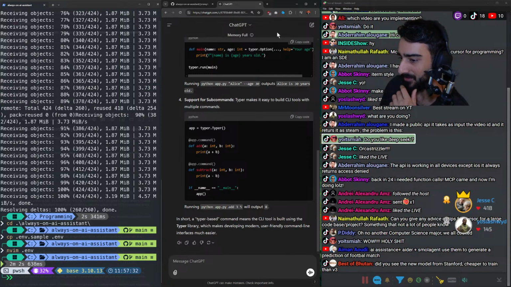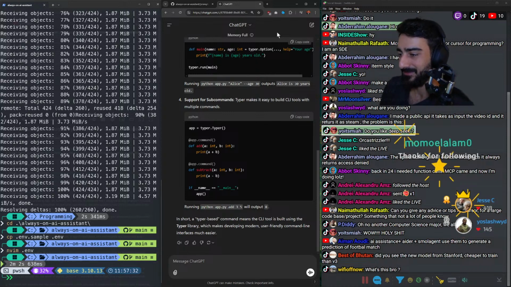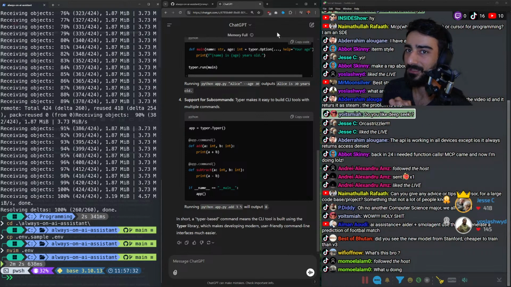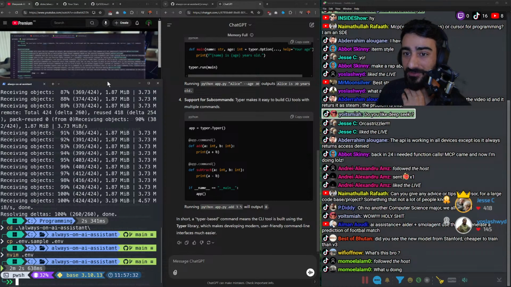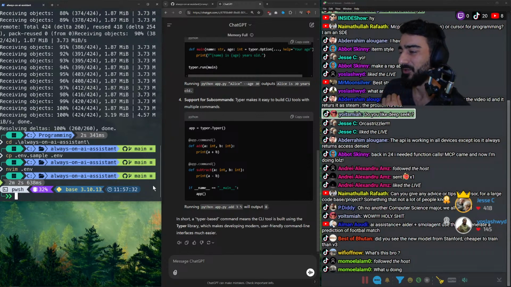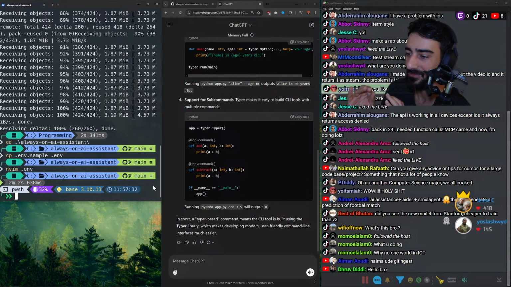Can you give any advice for Cursor on large code bases? Maybe not something a lot of people don't know, but a pretty obvious one is that when you're working with large code bases, the more context you give a model, the less reliable the output is. So you want to try to reduce the context. Don't put the whole code base in the context every time. You need to know what files are required for the change you want. So maybe at the start you can add your whole code base and ask Cursor, what files do I need to include in the context to make this change? But don't make the change yet. Then when you know what files it needs, make a new thread in Composer and only add the specific files you need for that change into context. That way you'll probably have more accurate results.